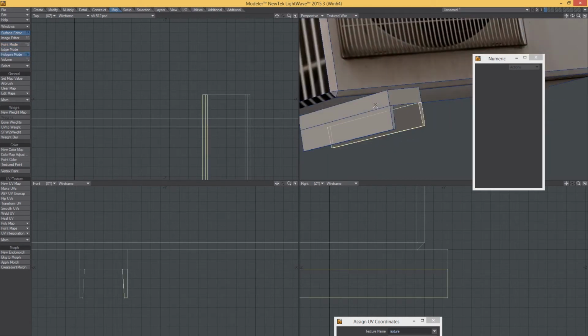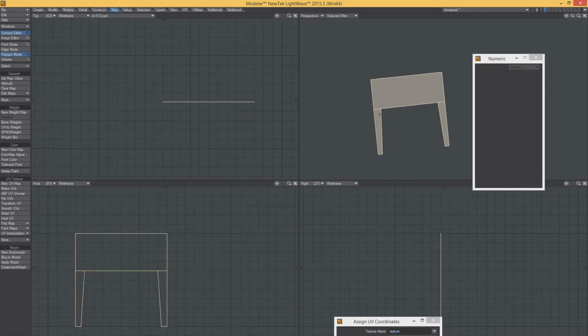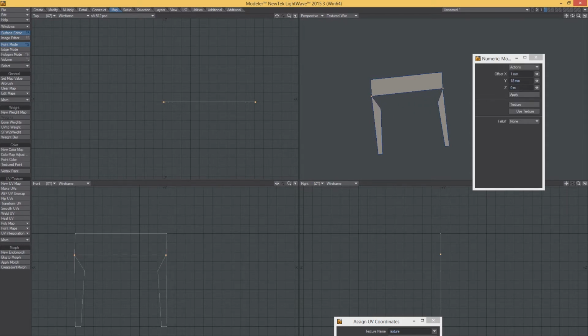But what I'll probably do, if I can be bothered to properly tidy it up, I'd probably merge that and move that. Maybe I'll do it now. So I'm going to cut and paste so all the points are now isolated, so I know that these points hopefully are decoupled from their corresponding points, and I'm going to move them up to there. Oh, that wasn't a good idea.